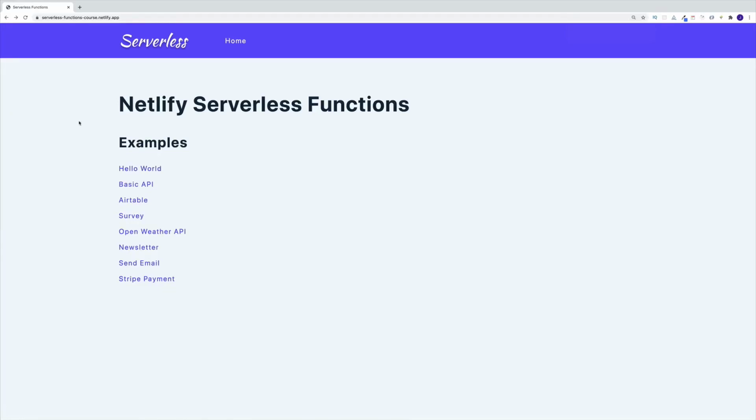I guess let's start by answering the most pressing questions first. What is a serverless function and why should we care? So here's the deal. There are times when our app needs a dynamic feature, and even after that 20th Google search, we come to a realization that the only way to do that is by setting up our own server. For example, accepting Stripe payments comes to mind.